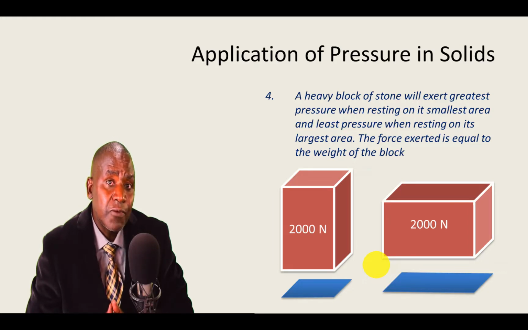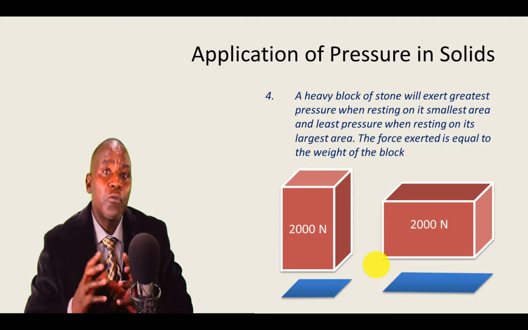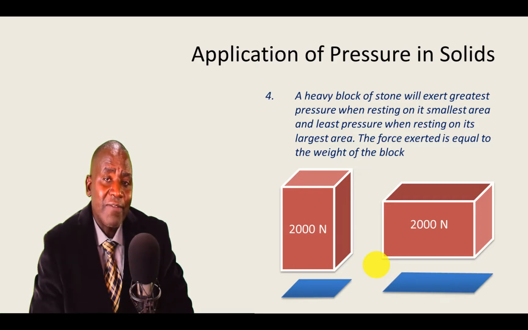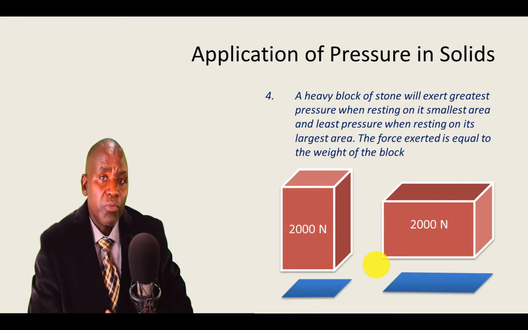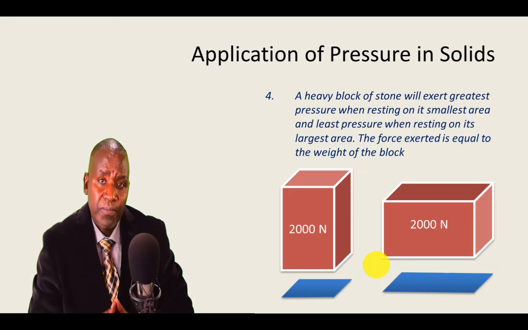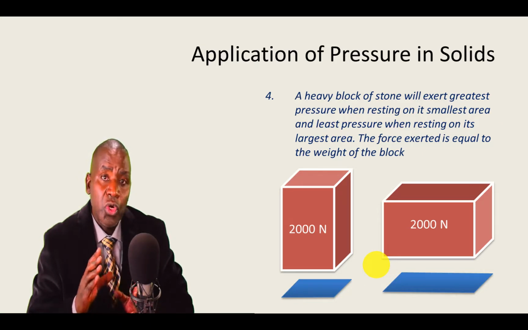The g stands for gravitational field strength. That is the amount of force that the gravitational field exerts on unit mass. On Earth, it's got a value of 10 Newton per kilogram. On the Moon, it is 1.67 Newton per kilogram. On another planet, such as Jupiter, it is 30 Newtons per kilogram, and so forth. But you will be expected to use the value of g, that is gravitational field strength, as 10 Newton per kilogram when you are doing that experiment on Earth. So these are some of the things that I'd like you to observe.